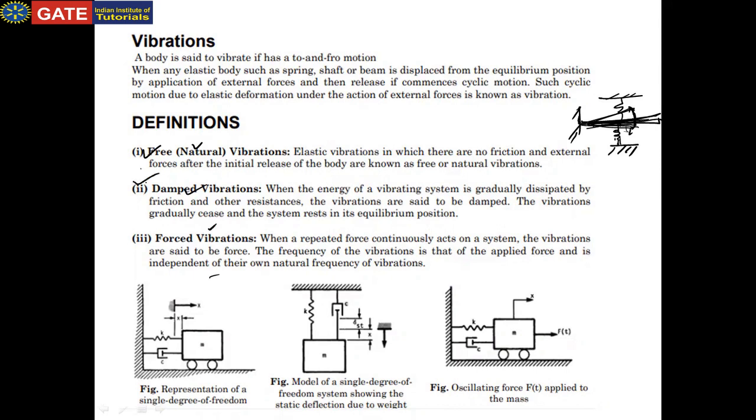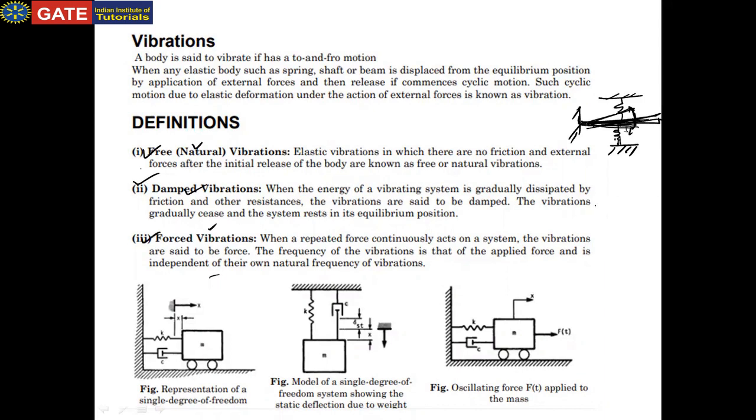You may say we are using a damper. A damper is basically used to damp out the vibration. And what is the meaning of damped out? Damped vibration means, very simple, to try to dissipate, to try to eliminate the vibration slowly, slowly. That type of vibration is called damped vibration.